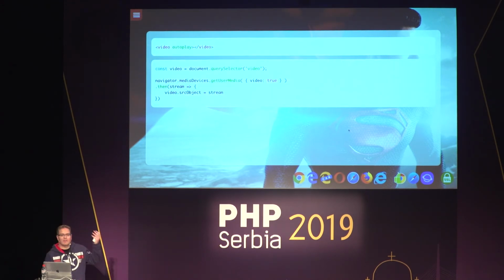What I did here is have a video element on autoplay. If you don't add autoplay, it will take only the first frame, and that's usually just black. So make sure it's on autoplay. Then you can hook into it with JavaScript, and like the audio, you use getUserMedia to get access to incoming information. In this case, I only want to have the video. So video is true, and I get a stream back, and that stream I can set to the video source. And with that, it's live video.